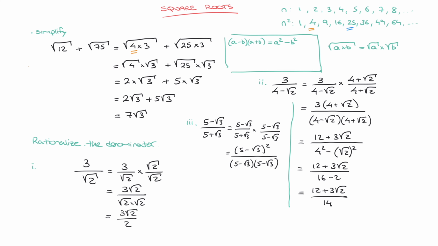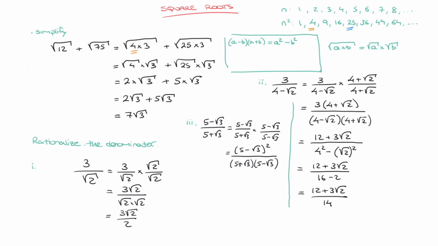Now here's the trick. On the denominator here, and sorry, that should be 5 plus root 3, shouldn't it? Thank goodness for that. Okay, 5 plus root 3. Now, on this denominator, we've got the same scenario as we did up here, right? That's our a plus b times a minus b. So we're going to take care of the denominator using this result, a squared minus b squared. Great. On the numerator, though, we have this 5 minus root 3 squared.